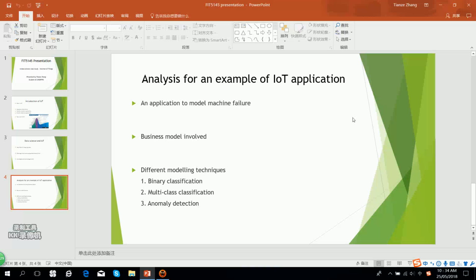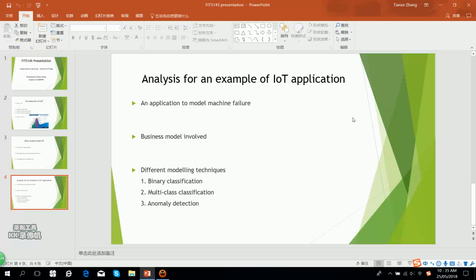The business model involved in the predictive maintenance application is machine learning. Their team used publicly available data from NASA that is related to engine run to failure to train a machine learning model. Based on the data set, they built the machine learning model to learn the relationship between all the sensor values.